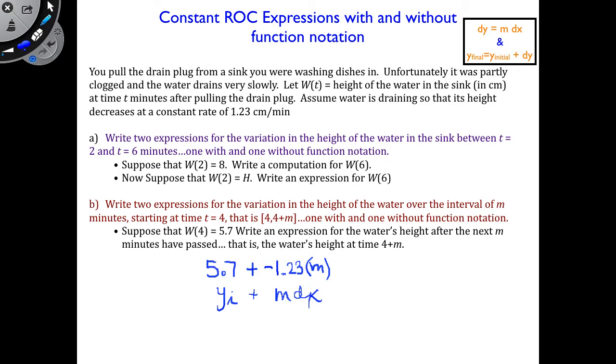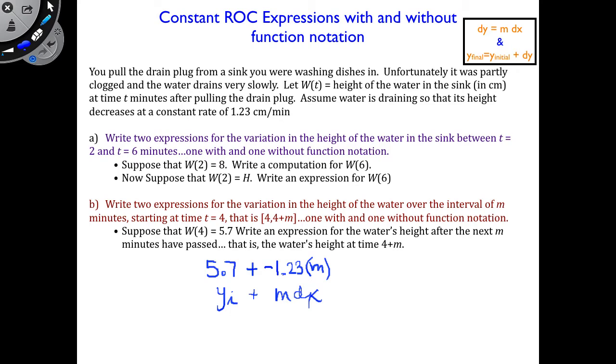Now, if m were actually negative, that doesn't make any of this incorrect, other than maybe the picture in your mind about water going down over time. If m was less than 0, that interval would be written in a non-standard notation, but we could still talk about going back in time, and that would make the height of the water larger. That's okay. By doing this generally, we don't exclude any potential values of m. This would work for any values, other than that 4 through 4 plus m wouldn't look quite normal. We'd have a backwards interval.